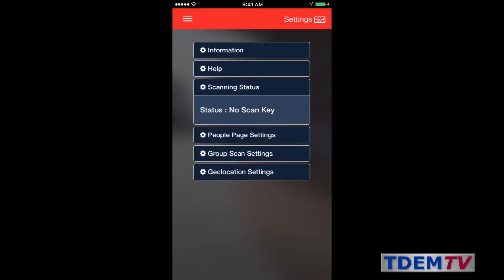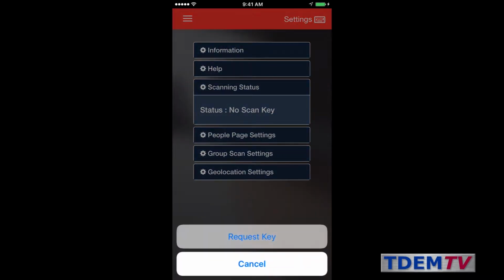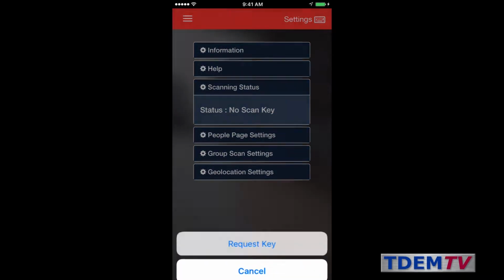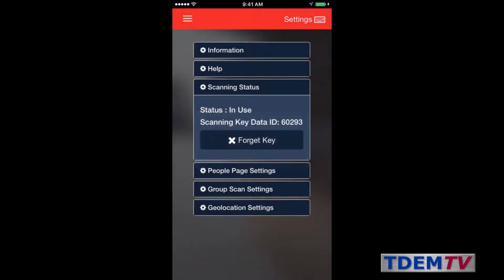If the status says No Scan Key, the account is not authorized to scan. Users can request a scan key by clicking the keyboard button in the top right of the screen, then clicking the Request Key button. If the status says In Use, then the user has authorization to scan. If the status says Refresh Key, the scan key request is being processed.